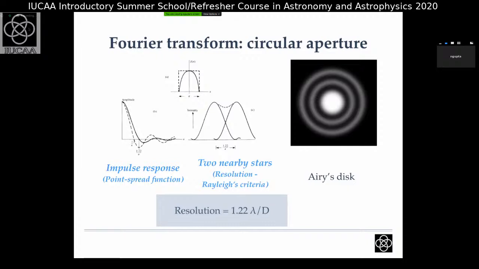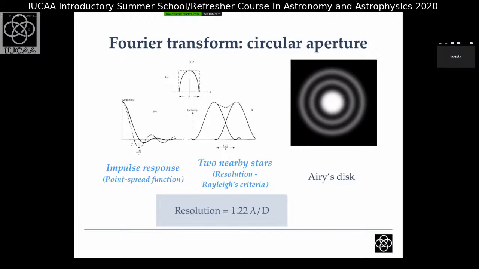I can define that using what is called Rayleigh's criterion. Rayleigh's criterion tells me that if there are two nearby stars or objects, they will be resolved if the null of one falls on the peak of the second. In this case, the separation will be 1.22 lambda by D, right? So that's how we get this 1.22 lambda by D into the picture here.